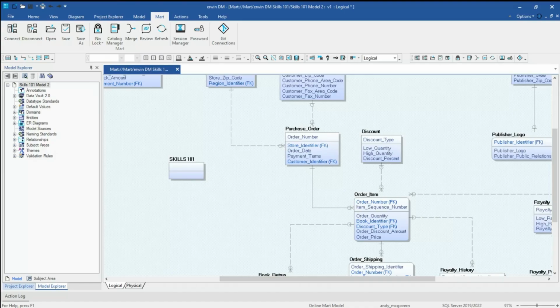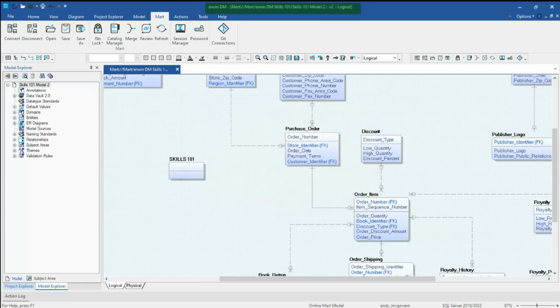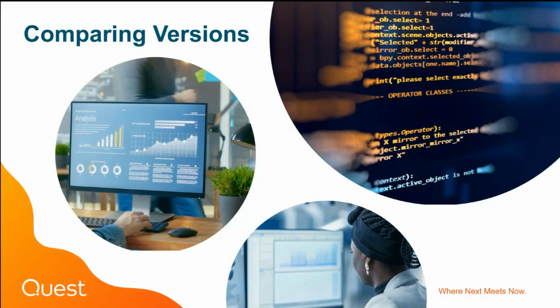And I call that entity Skills 101. That's all I did. I didn't add it to anything. And now I'm going to save this. It's going to become version 2. And then I put in my notes, added Skills 101 entity. And now that's in the repository as version 2.